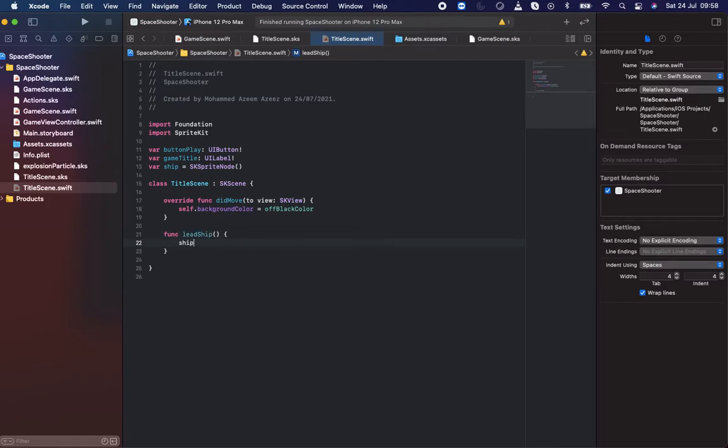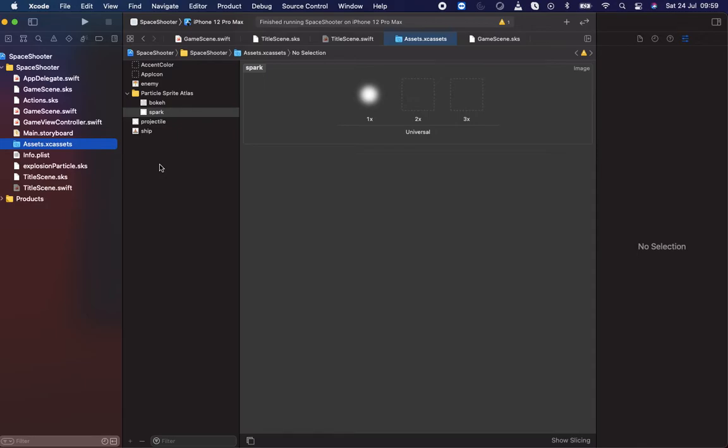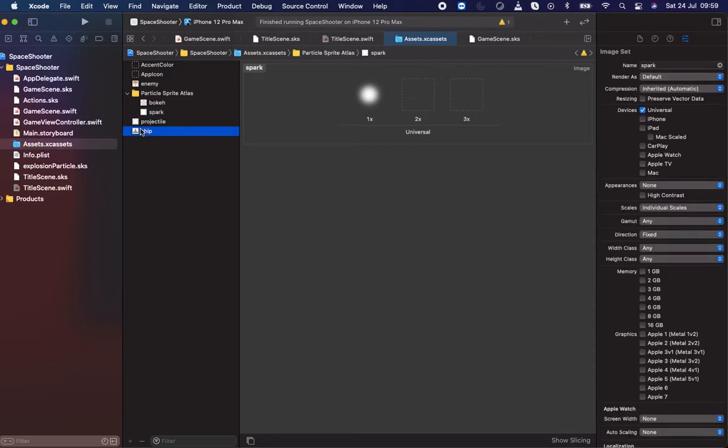Let's say ship equals SKSpriteNode, and it will be of image named, and that image will be, let's check over here, we have here images, ship. I'm trying to call this image as a logo over here inside the title scene.